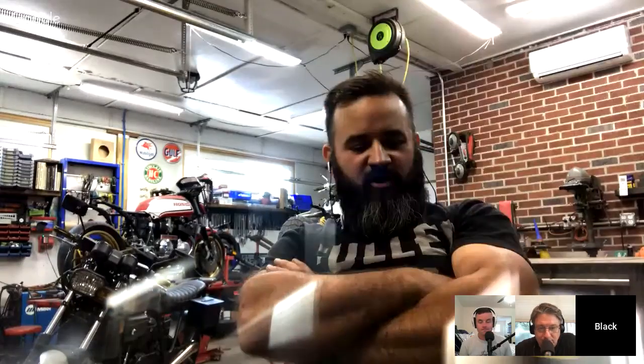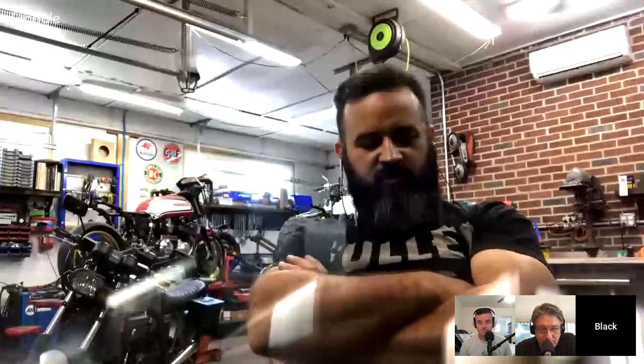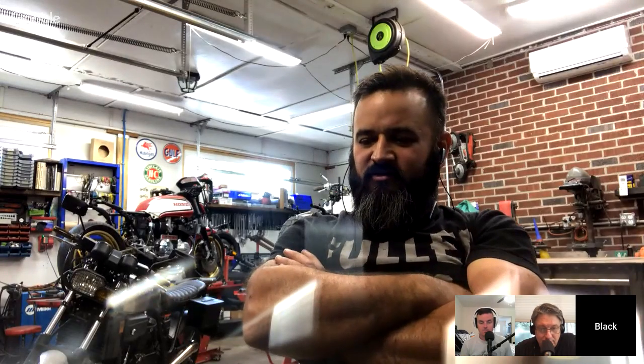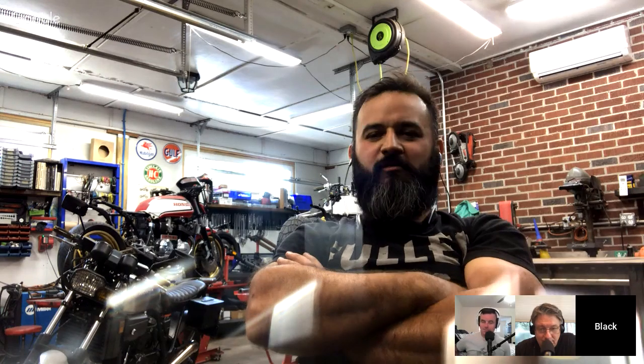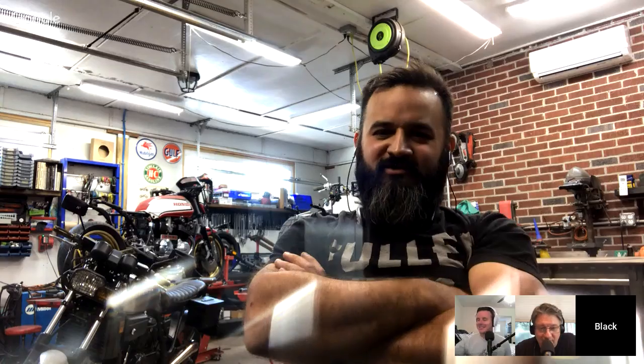It's going to go the route of the Grom. I saw the Grom in the first year. I had a Grom two years ago at Barber. I was riding around on a Grom, and there was another guy who had a Grom that looked like it was Ducati red with USD forks on it, and I was like, oh my god, how much carbon fiber everywhere? Would you spend $8,000 on this freaking thing? It's a pit bike. Yeah, no, it looked awesome.